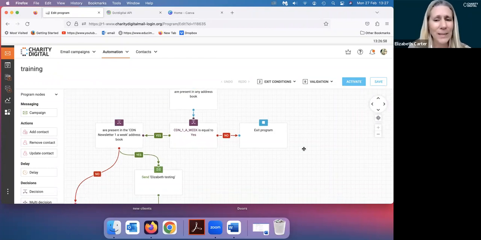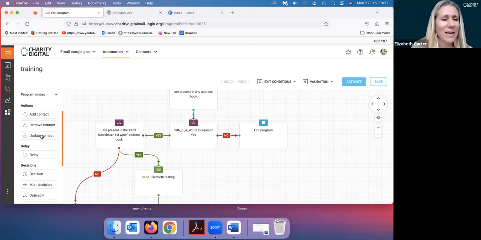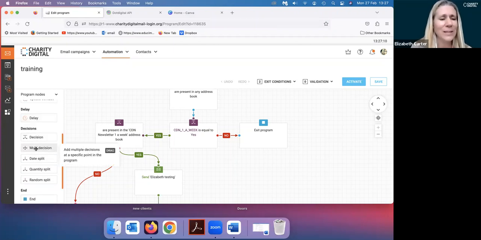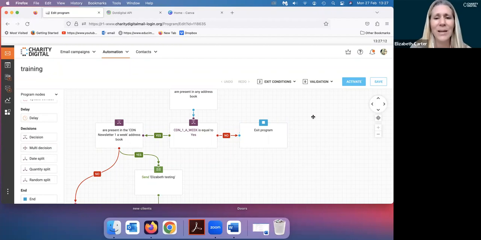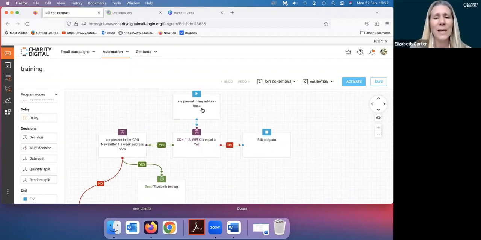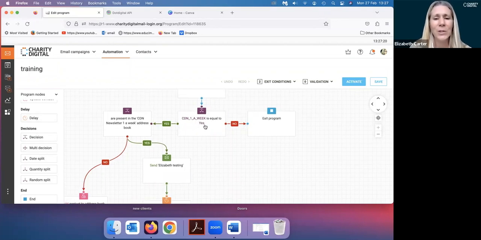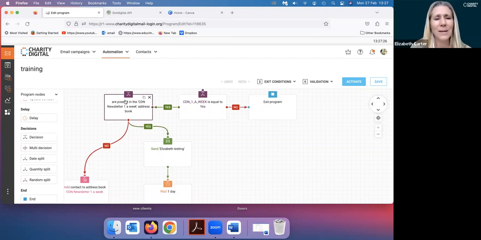So again, you can make these as simple or as complicated as you wish. You can execute personalized and contextualized post campaigns with minimal effort. We've got over here lots of decisions and multi decisions and date splits that you could put in. But what I've got is our start, the present, and the address book, and then they get split out according to whether they've ticked a marketing preference. And then if they're in this address book, yes, they'll be sent a campaign. So it is an effective way to make a good impression with new customers.